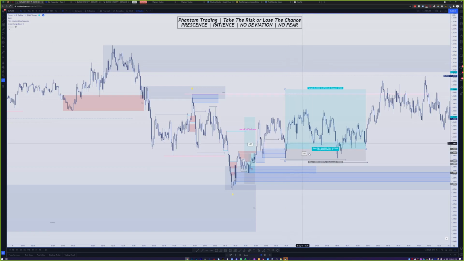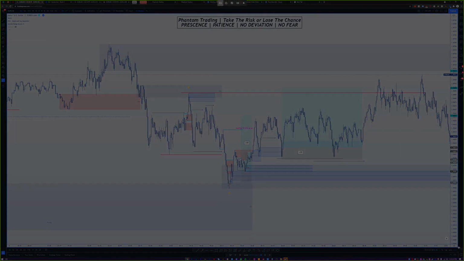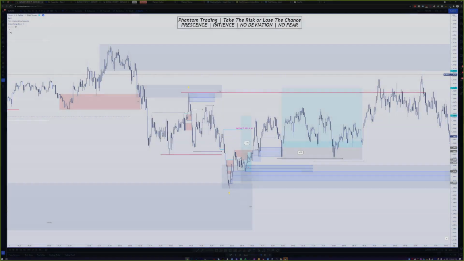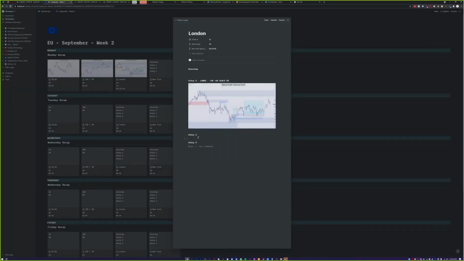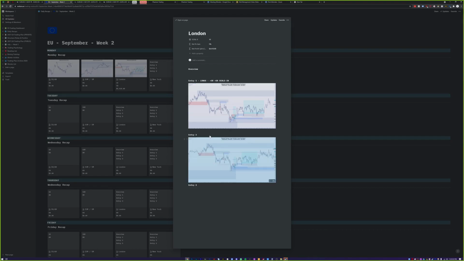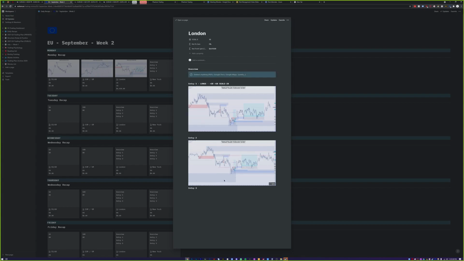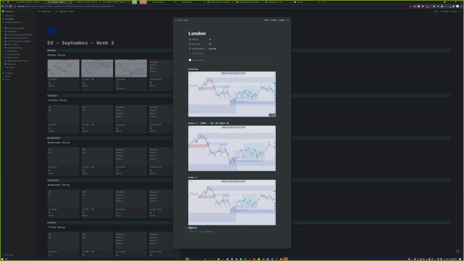I would almost consider this New York too, but whatever, we'll take a picture of it like that. We can consider it London. We'll pop it in here. Technically we should have put entry 2 in here. But there's our overview, and there was no entry 3 for London, so we'll do it like that.